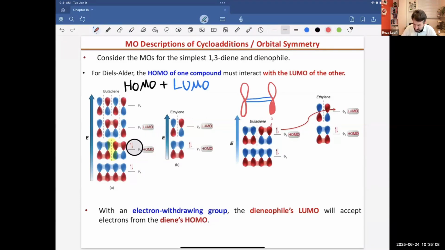The red can interact with the red orbital or red lobe on the diene, and that's going to be constructive, and it will give us sigma interaction because it's a head-to-head interaction. And now I'm going to flip this one, and in that case, I will get blue lobe pointing down while the red one is up. And the blue one is going to find the blue one, and they will establish interaction, and the interaction is going to be sigma. And remember, you started from here, 1, 2, 3, 4, 5, 6 carbon.